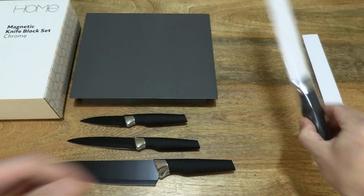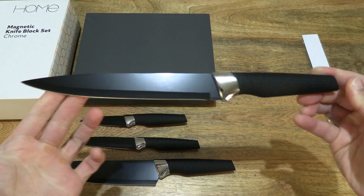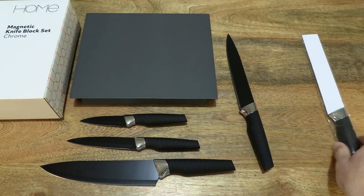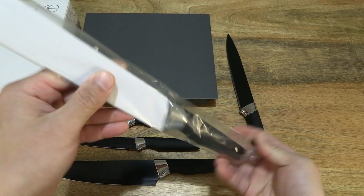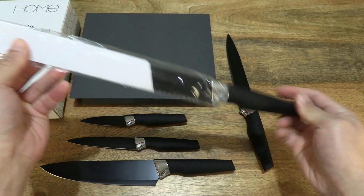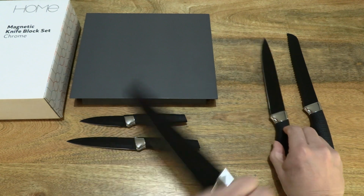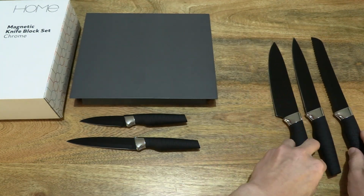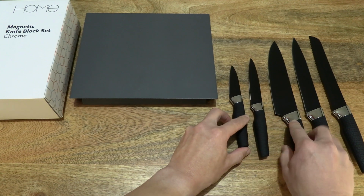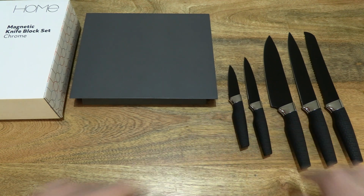Okay, and moving on to the fourth knife, sliding it out. So they are stainless steel knives, you can see, with a black finish to the blades. And let's move on to the final knife, knife number 5. And there we go, we have the 5 knives removed carefully from its packaging. So just setting them to the side, so you have a look at all the items from this Argos Home 5-piece magnetic knife block set's packaging.